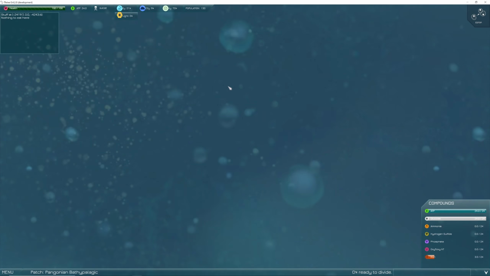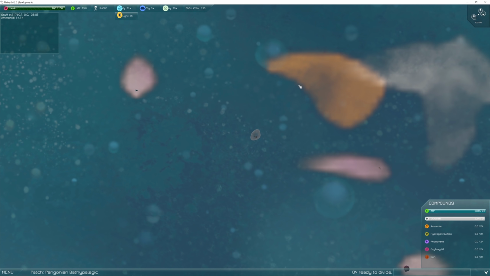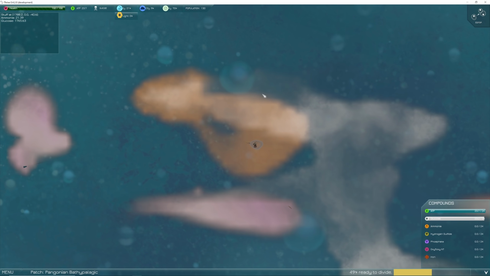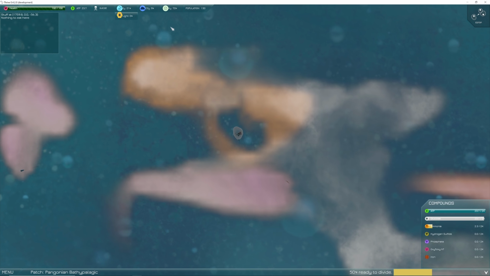That's unfortunate. Okay, now a healthy cell. Now we can hold a lot more glucose and stuff because we've expanded the amount of cytoplasm we have. And it also gives us a little bit bigger of a radius to eat. So we're going to pick up all this good ammonia.